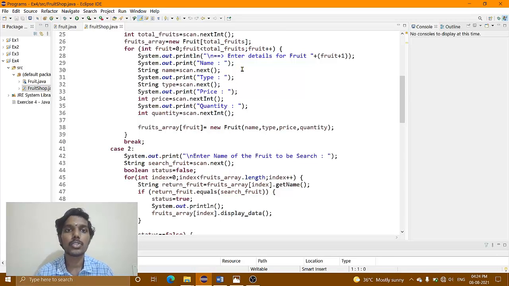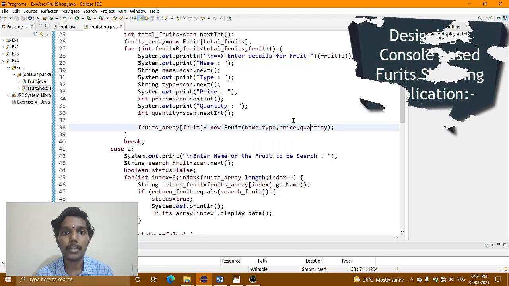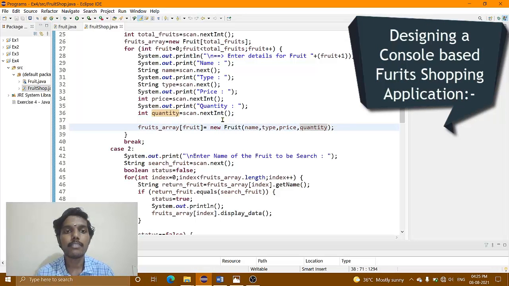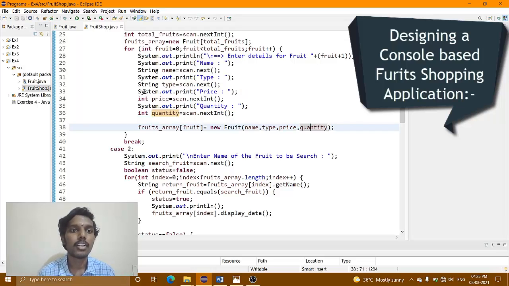We get those inputs from the user and store them in the respective variables, like name, type, price, quantity. And then we call the Fruit class by passing those variables as parameters, and the returned object is stored at the fruit index of the fruits array, where the fruit index is used in this for loop for the iteration. And then we just break from the switch case.